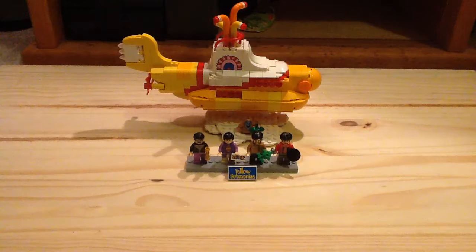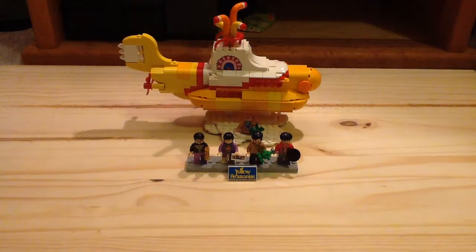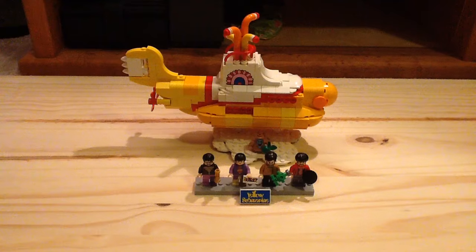And then you could just see there, up on the top. And it even continues inside of the box. You can see the minifigure versions of the Beatles with the animated ones from the film are in the box as well, which is really clever. And you also do get one instruction manual talking about how the set was made and just your normal instructions. Nothing too interesting there as well. So without further ado, let's look at the figures.